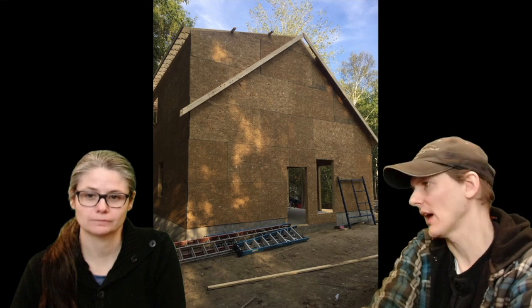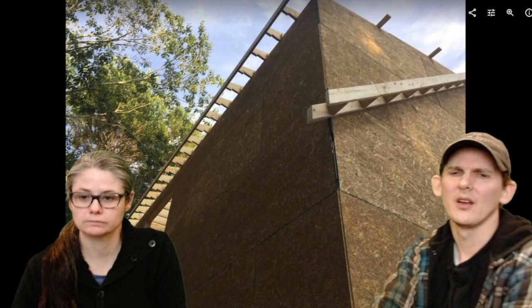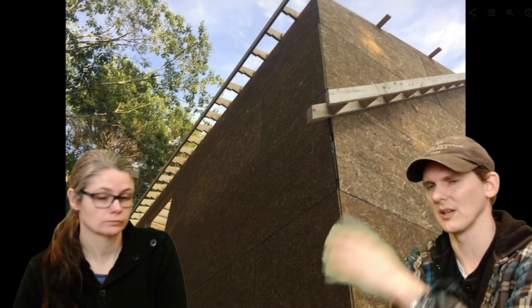All right, other building. This is an important detail. When they were putting up this other building, they sheathed this entire wall, and afterwards, as an accent, they put in this decorative ladder. Go to the next slide. The eave is just a 2x4 and a 2x4 and all these cross pieces, so it looks like a ladder, and they just nailed it right onto the side of the building. I think it adds some good protection to the building on the gables. Oh, absolutely, to keep snow off, to keep water off the siding and stuff like that. Great idea. So I think we decided to put that on the other building.